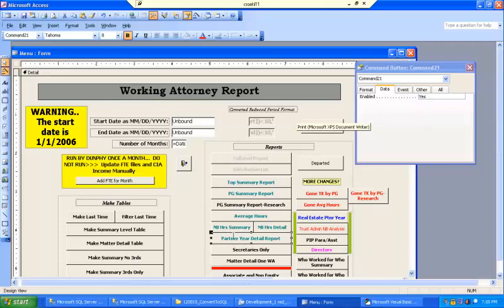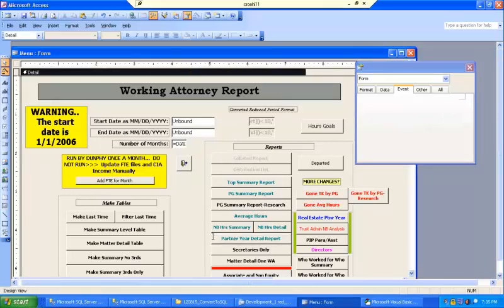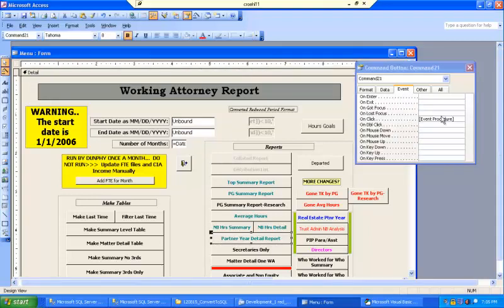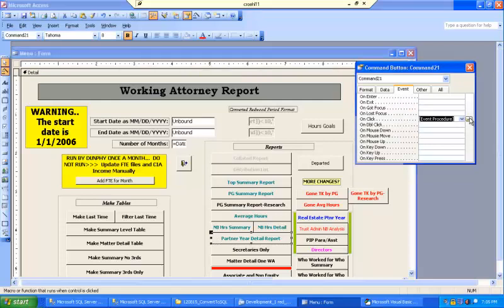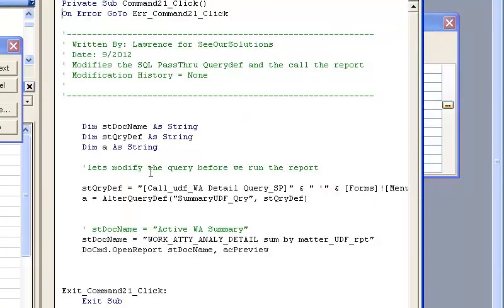So, for example, if we use this partner year detail report as an example, and I go to the event, you'll see that we've modified what was behind this button.